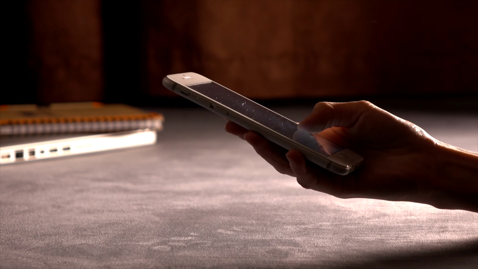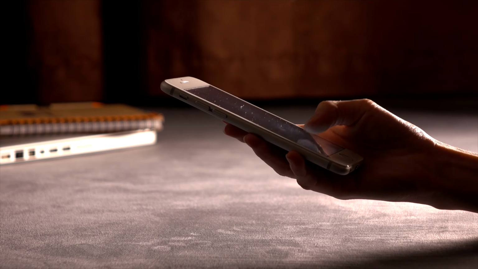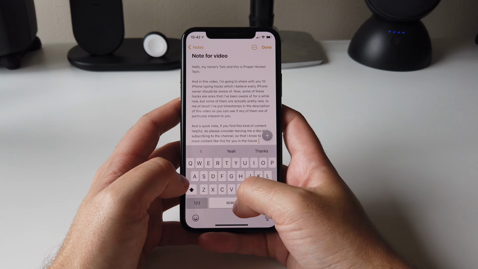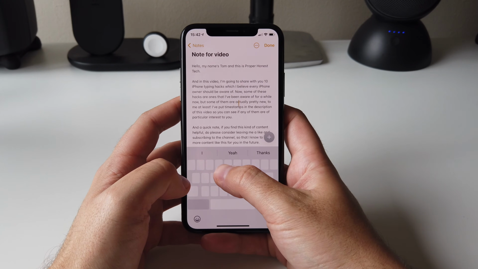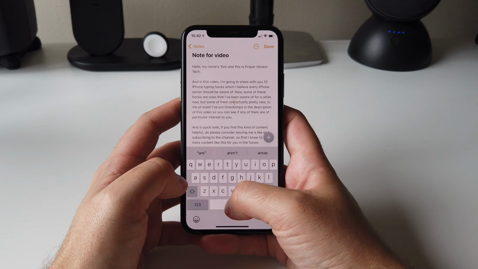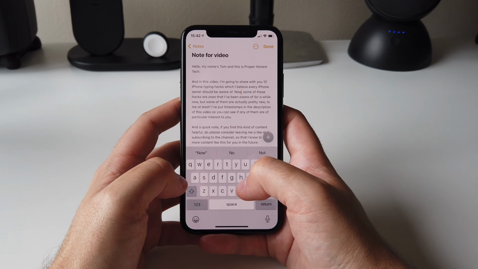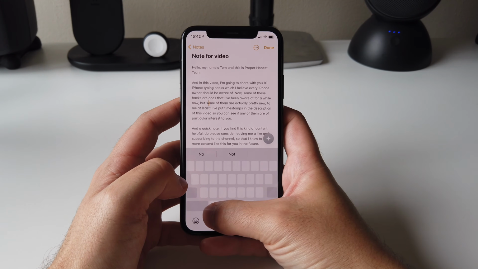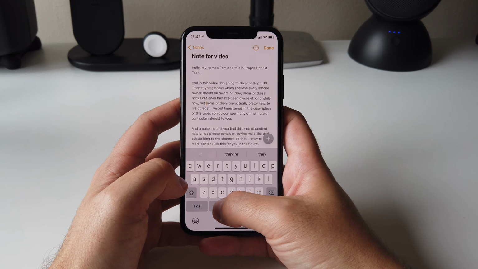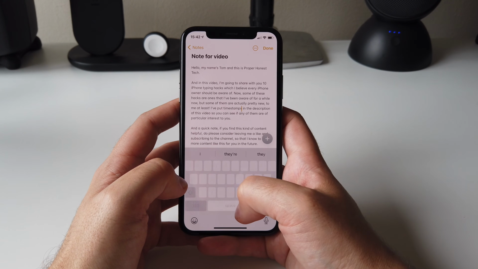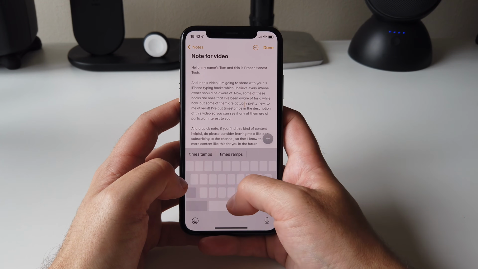Say, for example, you've misspelled something and you want to edit a specific word. An easy way to do this is to press and hold the spacebar and then slide your thumb around to move the on-screen cursor to exactly where you want it to go. Once you let go, the cursor will be exactly where you need it to be, and you can begin typing or editing your text with precision accuracy.